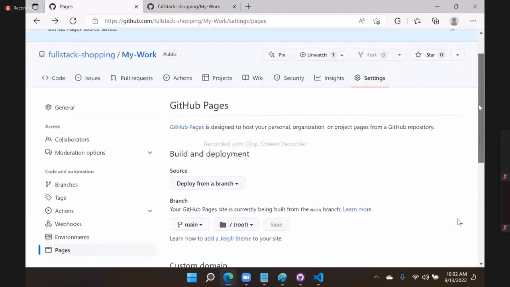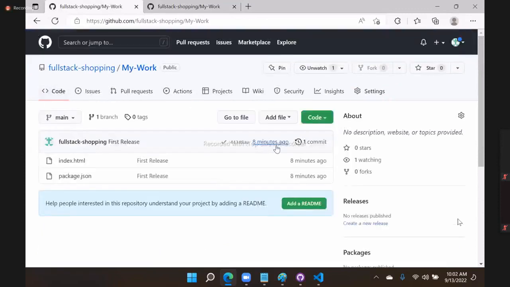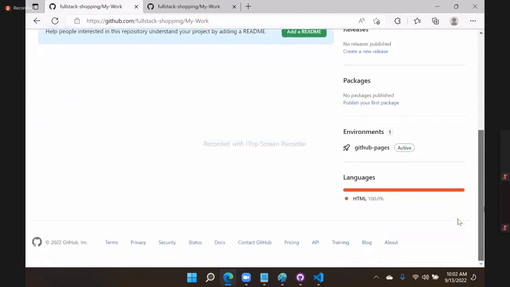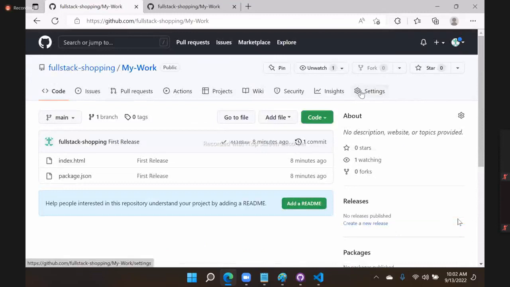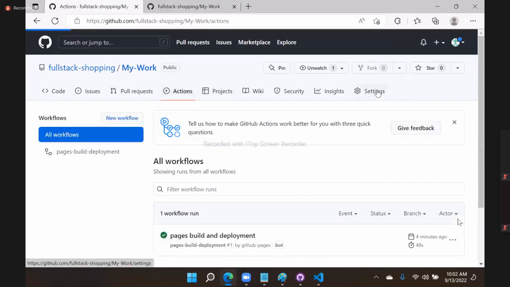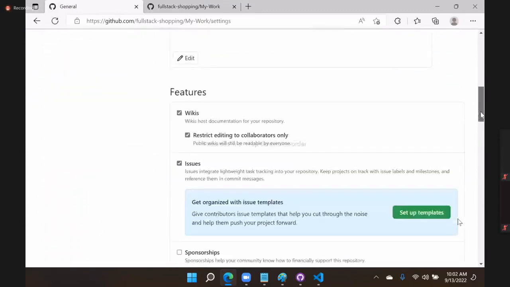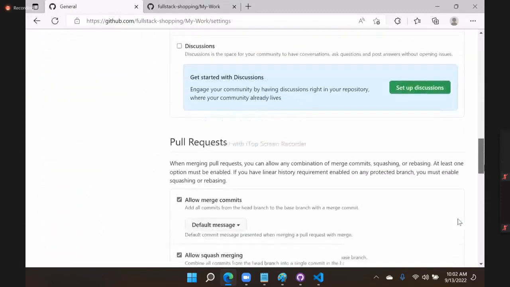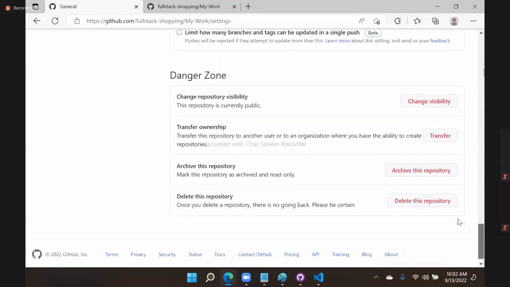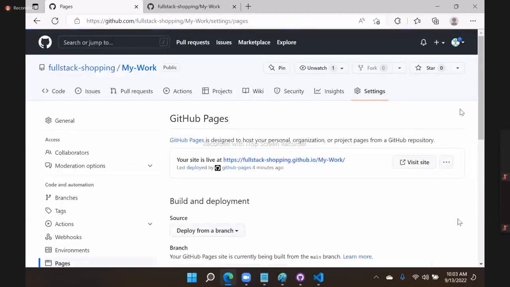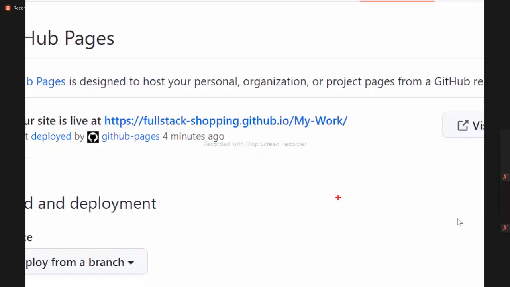Where is the URL here? Settings, actions, we have pages. Yeah, settings only. Here the website address will be there. In the pages, yeah, this is the website address.